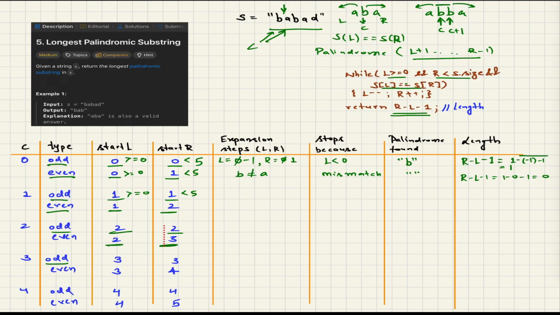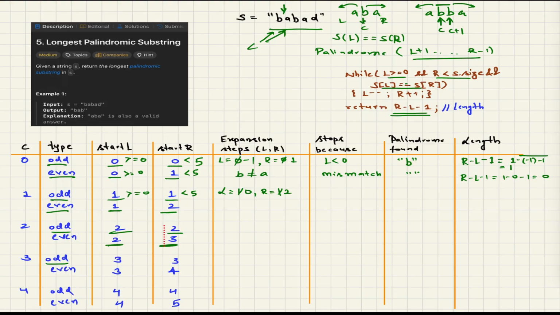So is a equal to a? Yes, it is. So since yes it is, my l was 1, it's going to decrease to 0, and my r, which was also 1, it's going to increase to 2.